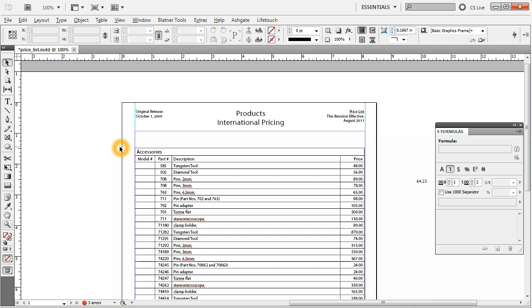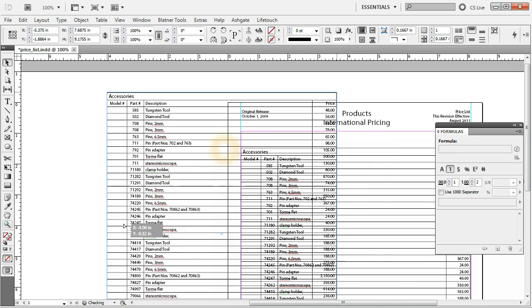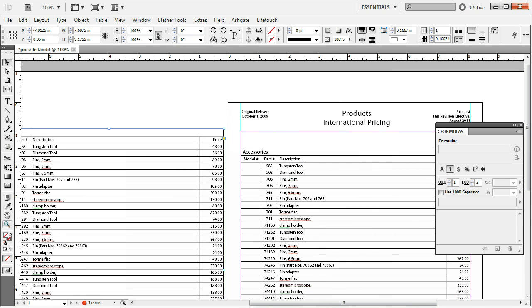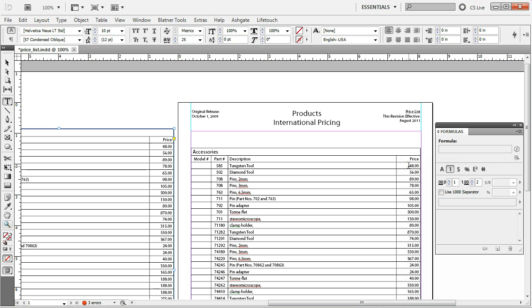And this is Richard's document, because Richard needed to increase the prices in his price list by 5% and he needs them to be rounded. So first, we'll start by increasing by 5%. You can see I've taken the original price list table, copied it, and placed it somewhere on the baseboard where it doesn't get printed. Then we proceed to the table in the printable area.